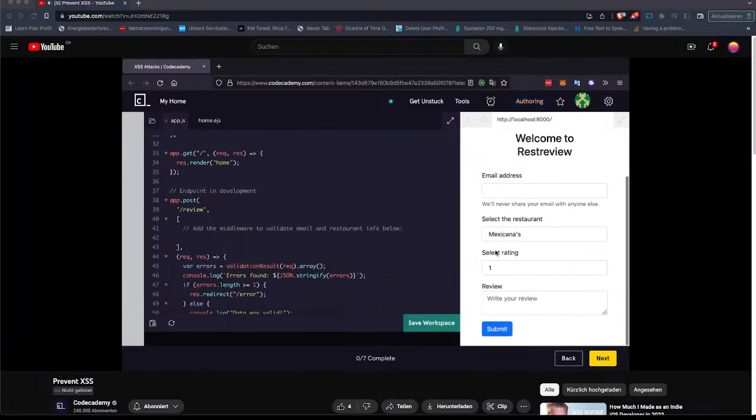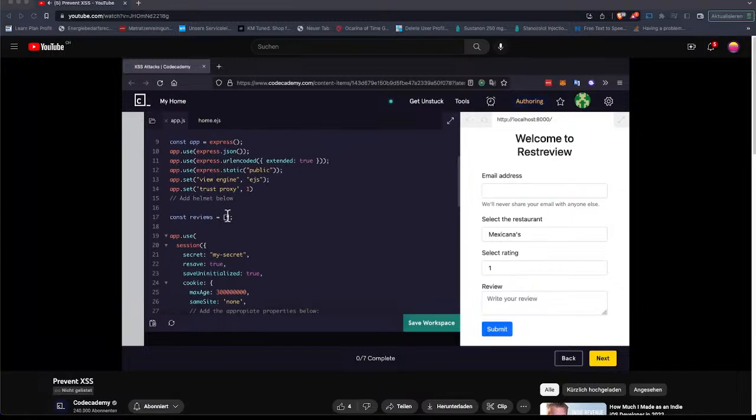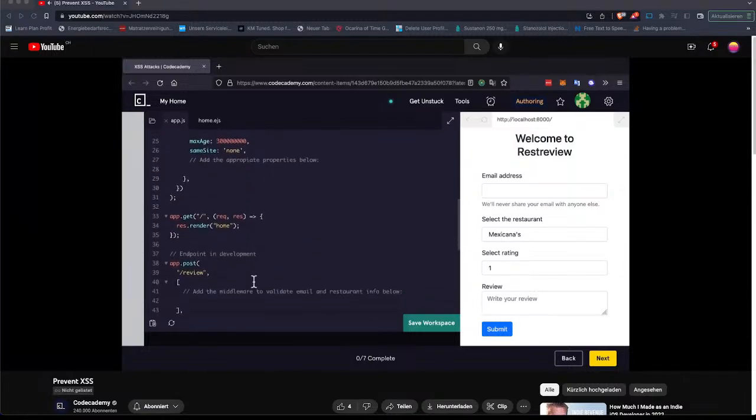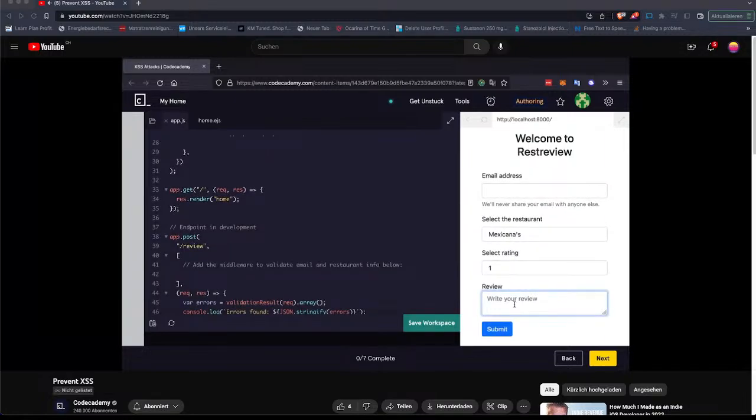Further down, where we're actually sending a post request into the review, where we're storing our reviews, we'll see that at the moment we're storing the reviews in an empty array here locally. We've got to be careful with how they're stored, because some attack could be passed into the way we're writing a review, and once submitted, it could be stored in our server. And whenever someone accesses the stored reviews, if there is malicious code like a script attack or something, that script itself will be rendered within the GET request when a visitor accesses the reviews, and that malicious code will be executed, attacking the victim's browser.